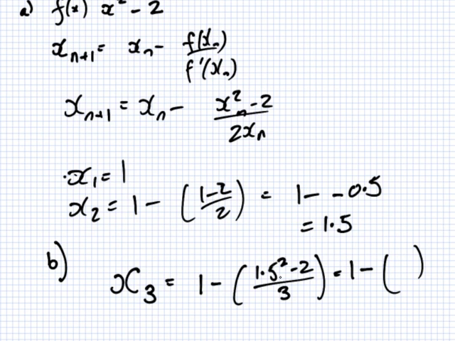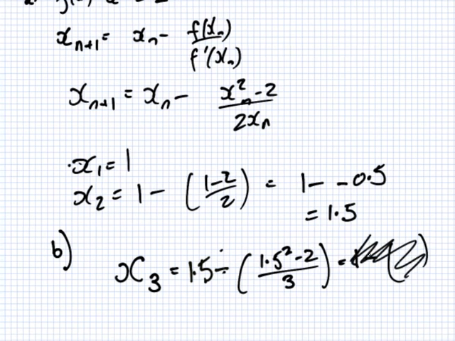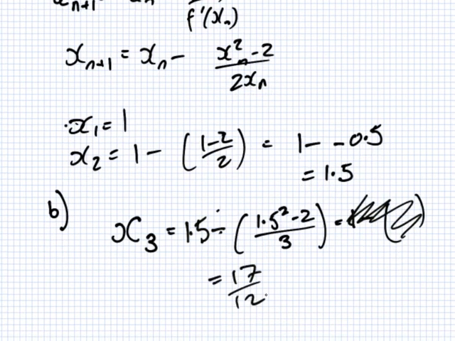No, something... Oh, and it's not 1 here, it's 1.5. It's 1.5 minus 1 over 12. No, hang on. Let me think. 3 over 2 minus a 12th. So multiply by 6. 18 over 12 minus a 12th. 17 over 12. That took too long. That's actually pretty close to the true answer of 1.4142.